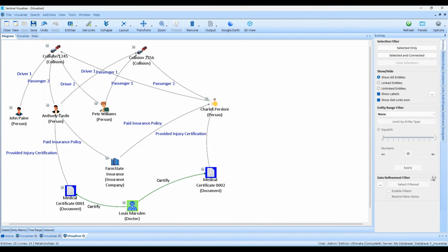Using SentVi, we can use advanced filtering, social network analysis, and geospatial and temporal analysis to break information down into visual connections that demonstrate the story hidden in the data. We call it finding the poisoned apple.